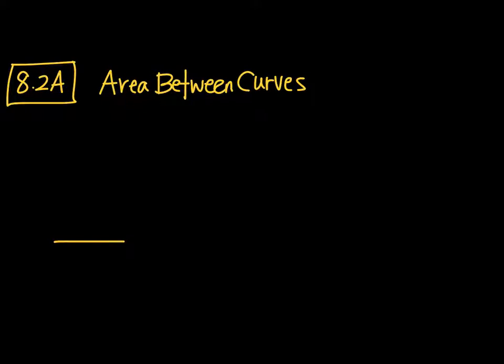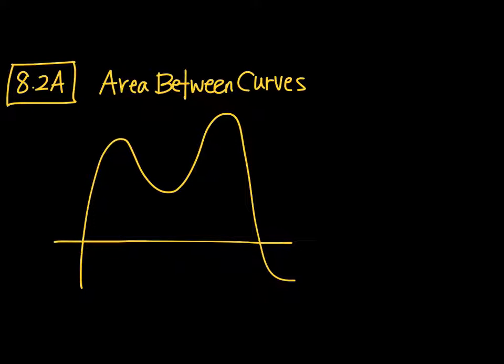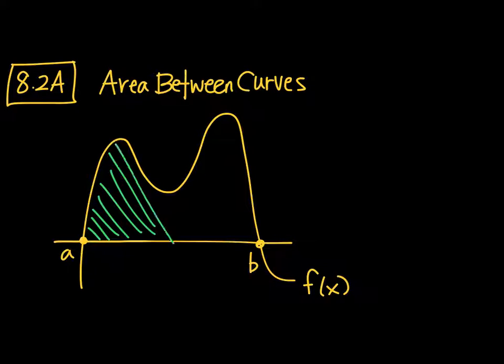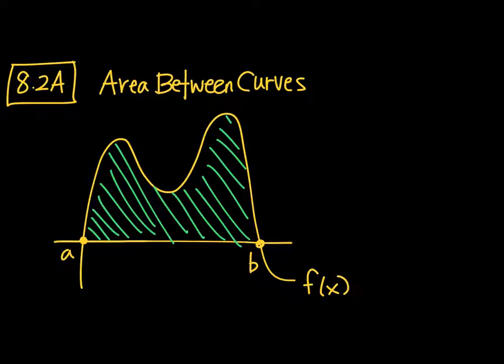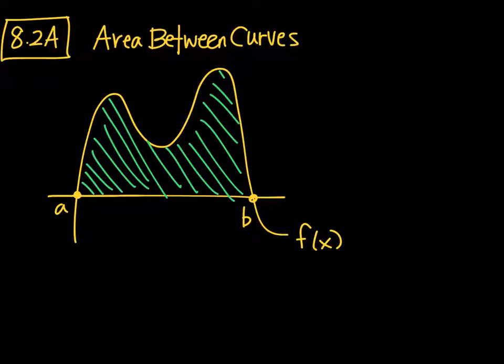So we've taken any curve, some nice f of x curve. Its bounds maybe would be intersecting from A to B. And then the area we're finding is the area trapped between that curve and the x-axis below. So we set that integral up from A to B, f of x, and then dx, showing that we are working relative to the x-axis.